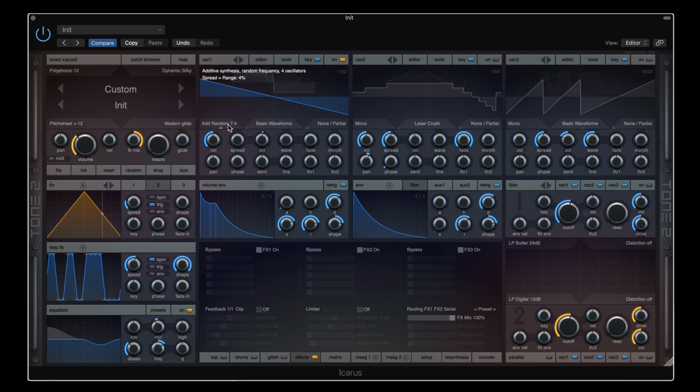Is there a stereo stretch mode? There isn't. I think that's why I was wanting a stereo stretch mode. That would have been so cool.